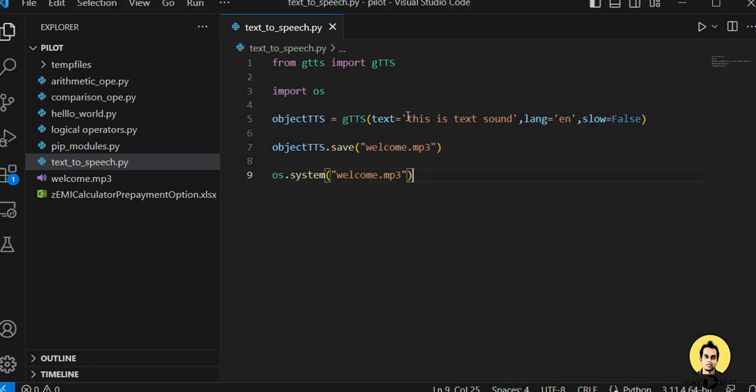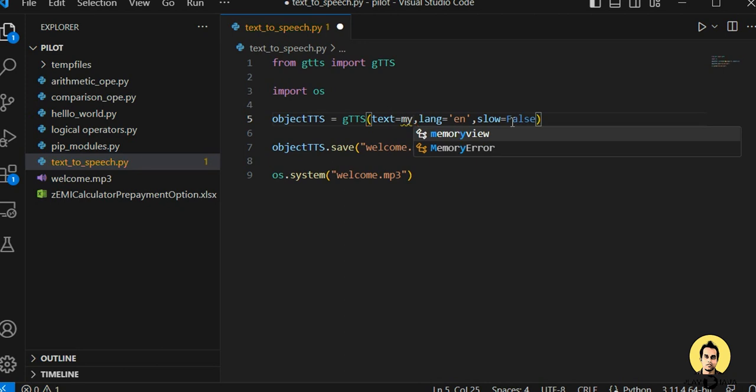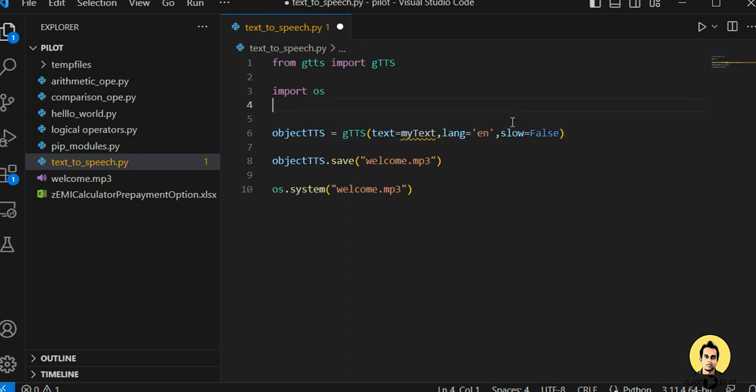Now I want this text to be provided in another variable. So I will name my variable my text, and let me provide it above that.